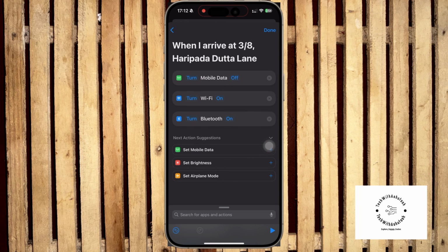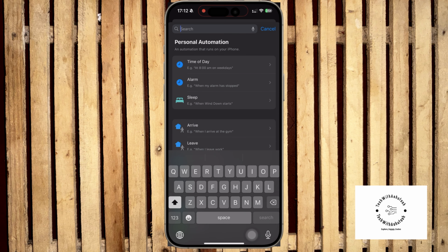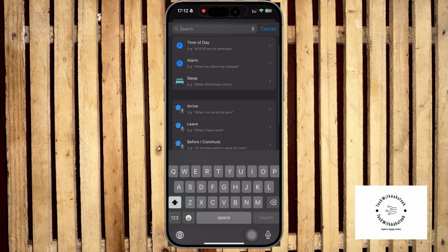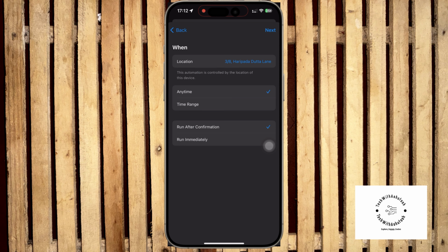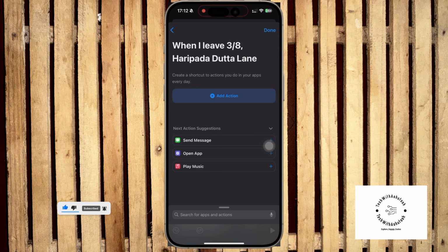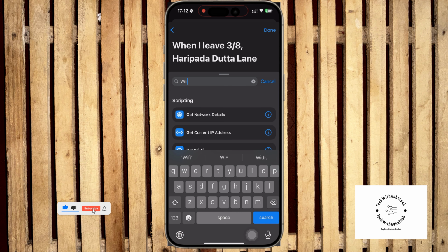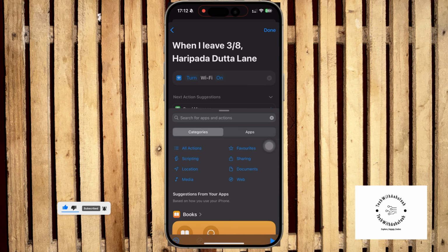And similarly, if you are leaving for office, you can search for this again. I did a toggle setting, just whenever I leave my current location, any time of the day, run immediately. I will click on the next button. What I should do is turn off the Wi-Fi, because in those areas, if my Wi-Fi is turned on, it will continuously try to search for a network.